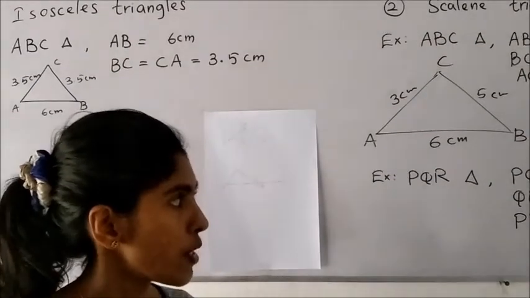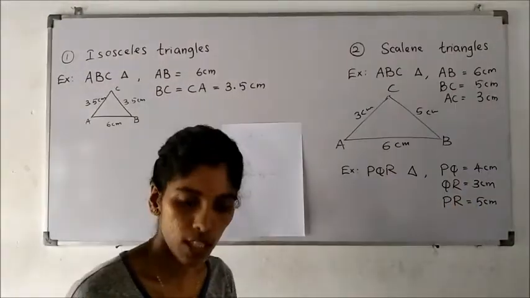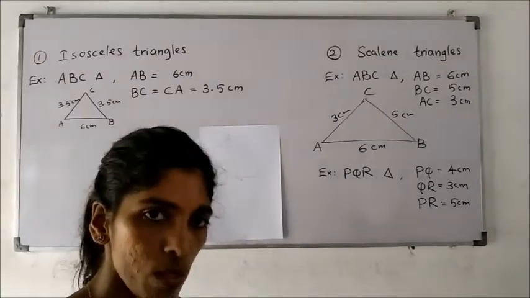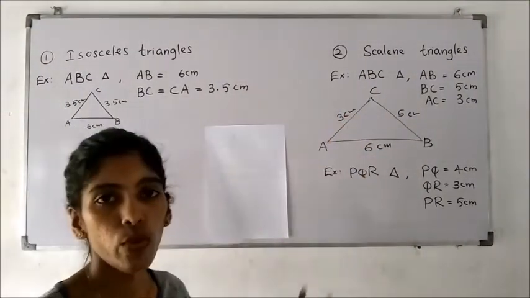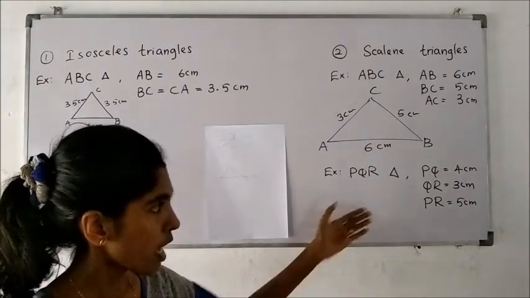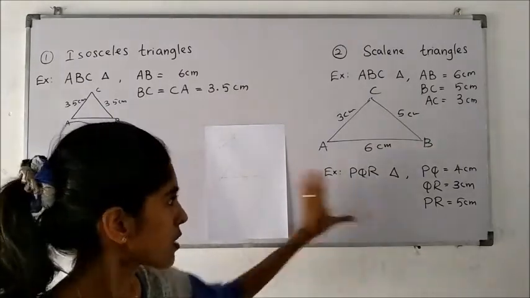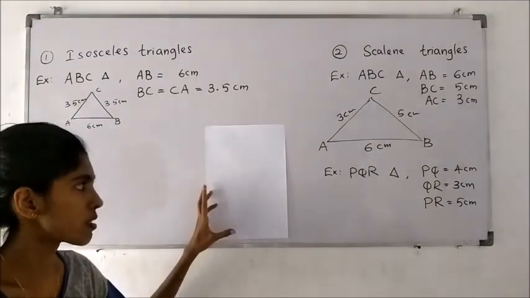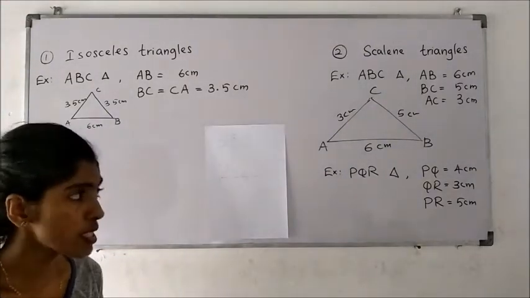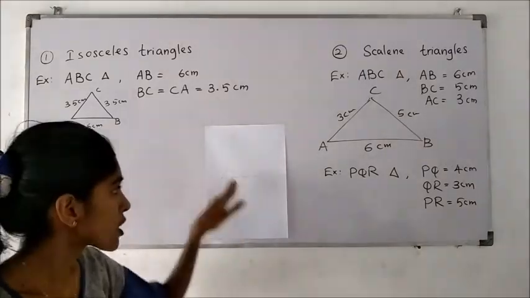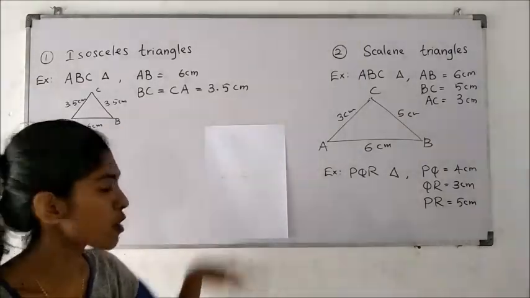So in the same way I have given you another example. Okay, 4 centimeters, 3 centimeters, 5 centimeters. So here also you can construct this. Before that, draw a small rough sketch. Sometimes after this, that means after constructing the triangle, you may be asked some questions. Okay, sometimes they may ask you to measure the magnitudes of the 3 angles.